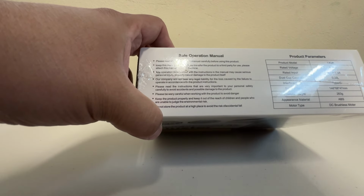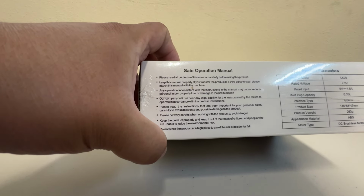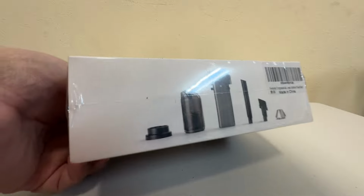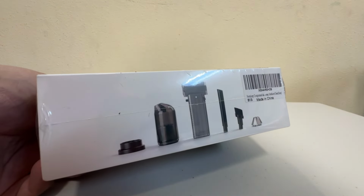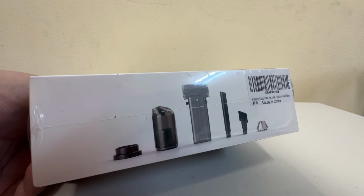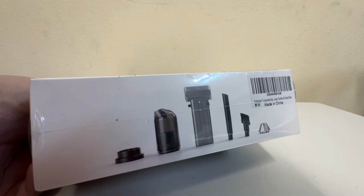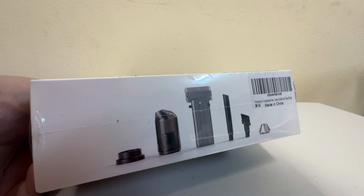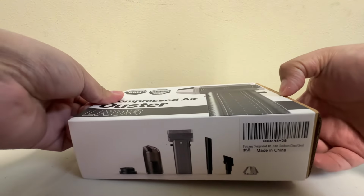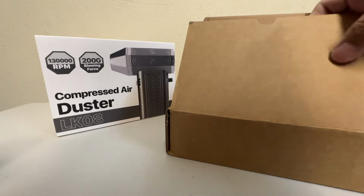All right. And it has some safe operation manual in here on this side. Yep, some warnings. And this is what it has on the box. So I believe you can use this also as a vacuum. So very portable if you're gonna use it in the car, like cleaning your floor mats. So this will be very helpful. All right, so let's open this up and let's see what we have here.